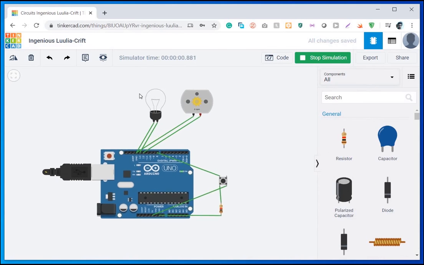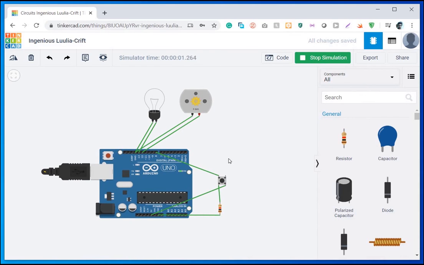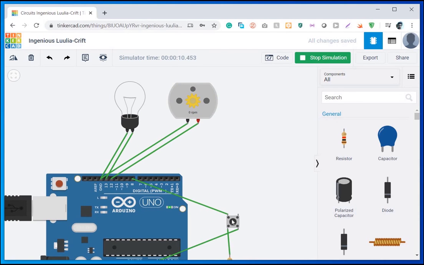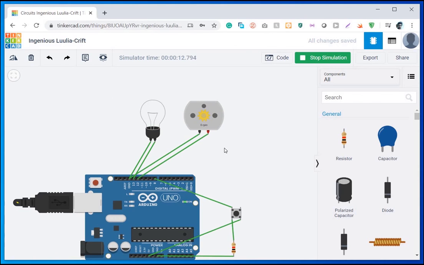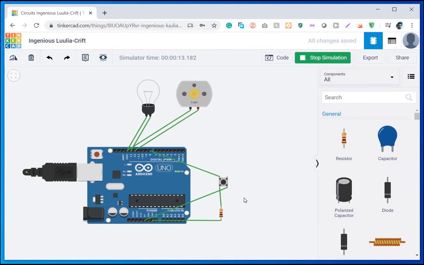Okay, so now it is not running the sequence because switch is not pressed. I'm going to press the switch, 3, 2, 1, and as expected it is running the sequence. Now I will leave the switch and both the things are made low. Okay, so that's how input and output works. Hope I could make some sense.